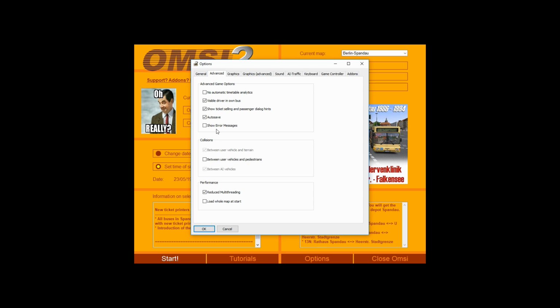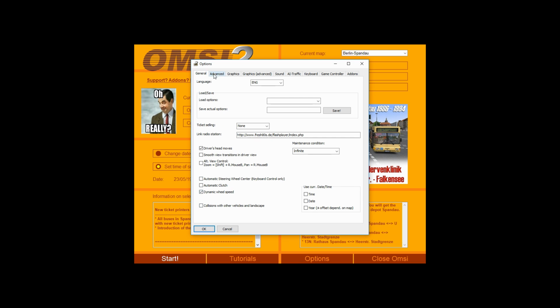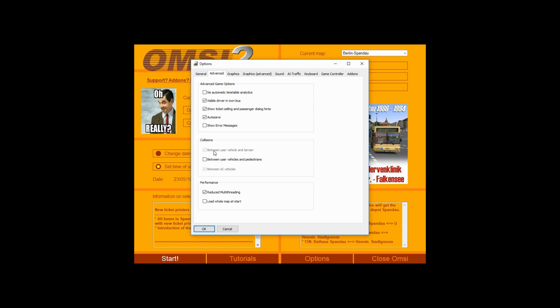Autosave, show error messages. Now I have this turned off because the errors happen quite a lot depending on what map you have. And if you check this, it keeps popping up the error. Now that's collision. You have to have this turned on in order to do this or this. Performance, reduce multi-threading and load whole map at start.